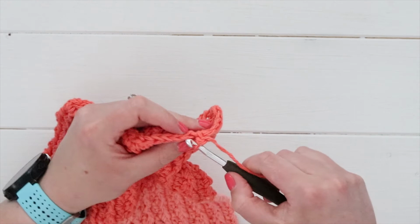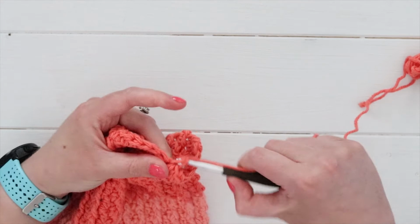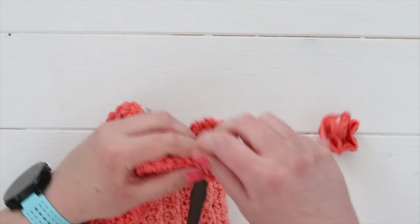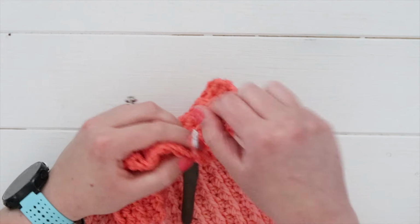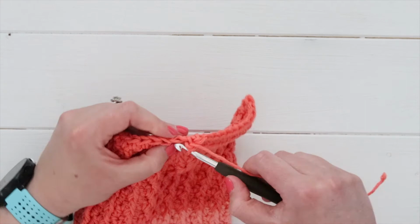And I also think I'm going to run out of this color of yarn too. I'm trying to do some scrap busting with these projects and just really misjudged how big the ball that I had left was. But the cool thing about washcloth patterns like this is that they're super flexible. So you can make them striped or different colors. You can do color blocks. You can do it all one color. You can do the center one color and then have a border a different color. It really doesn't matter.